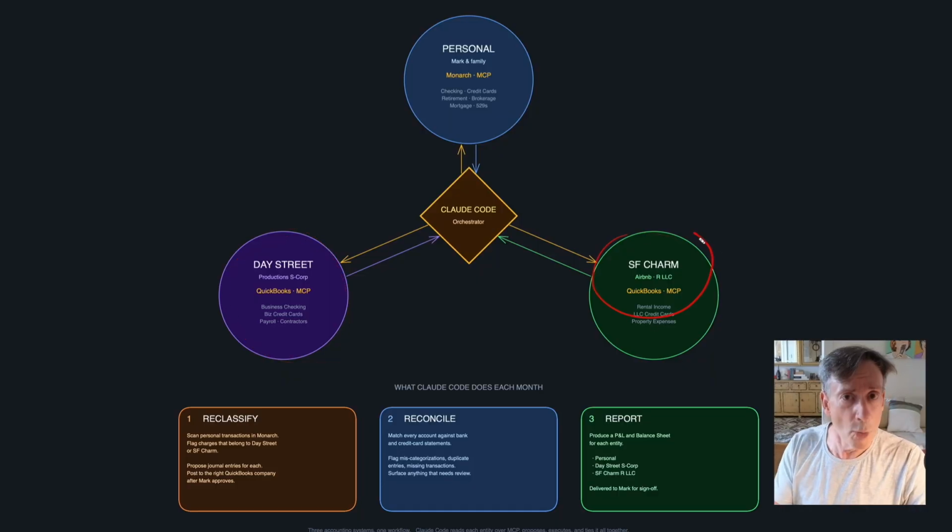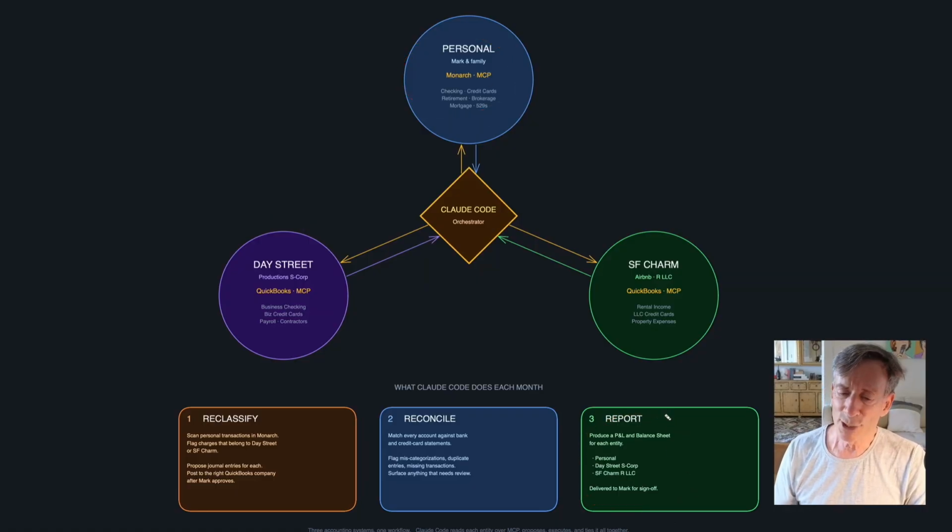I don't even have to open these applications. I don't have to open QuickBooks. It'll switch companies for me and make those entries. Then I just tell it where I've downloaded all my statements, and it will go find the correct statements and reconcile those statements against the entries in these accounts and tell me if there's any issues, if there's anything missing. And then finally, it will also generate a report, which I can compare against what I can produce directly inside QuickBooks or directly inside Monarch, just to make sure that everything's working correctly.